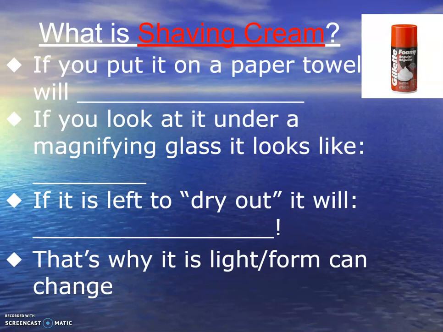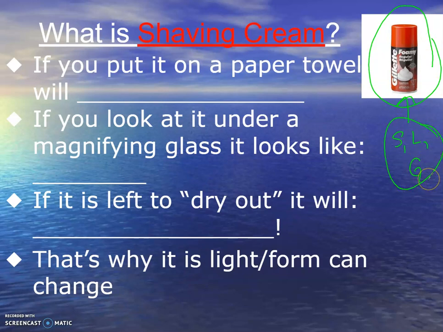All right, a very fun little mini experiment we do in class is talk about shaving cream and what type of colloid a shaving cream is. A lot of people think it's a solid or a liquid or a gas or a mixture of all three. If you were to take some shaving cream and press the little button and get it to come out and put it on a paper towel, it will keep its shape. So that means it's going to have a property that's going to be a solid. If you look at it under a magnifying glass, it has a whole lot of bubbles. And that whole lot of bubbles means that, oh wait, no, maybe it's a gas.